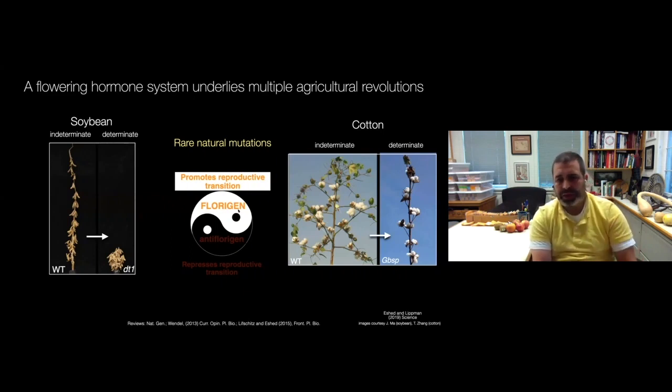resulting in a more compact plant, either from the whole plant perspective or in the case of cotton on the side shoots, which gives you these modifications that are beneficial for agronomic purposes, for example, for higher density planting, which is essentially what these soybean and cotton determinate plants allowed, coming from the ancestors of indeterminacy, which is continuously growing.